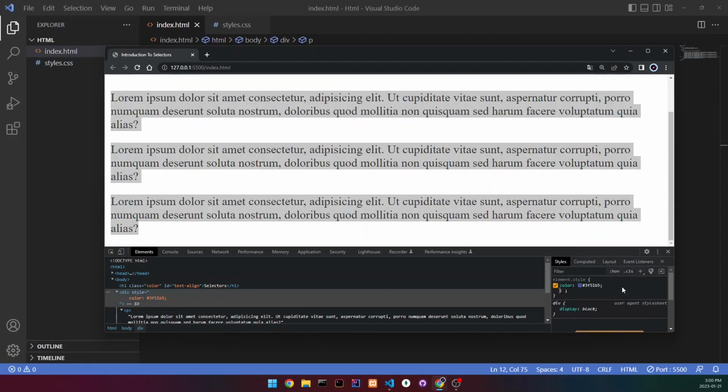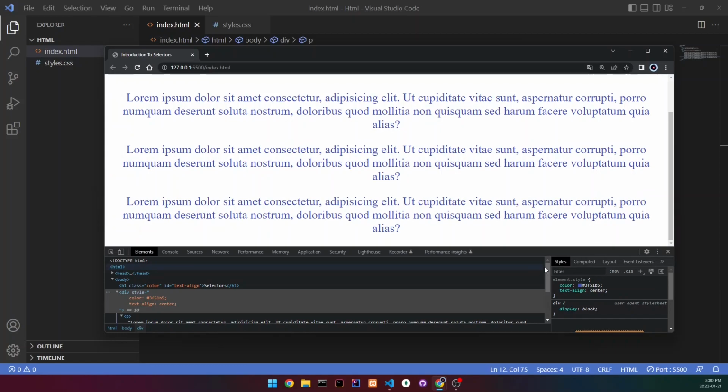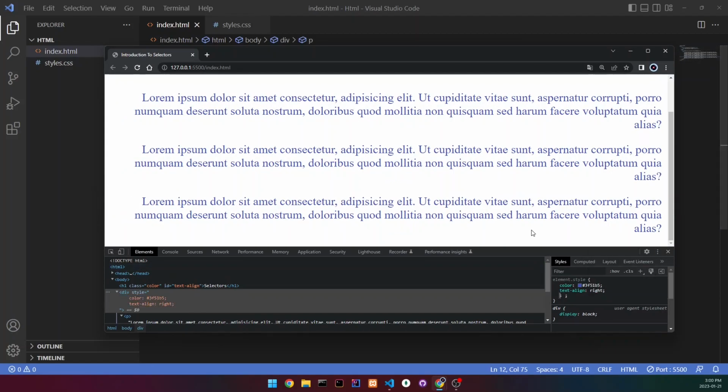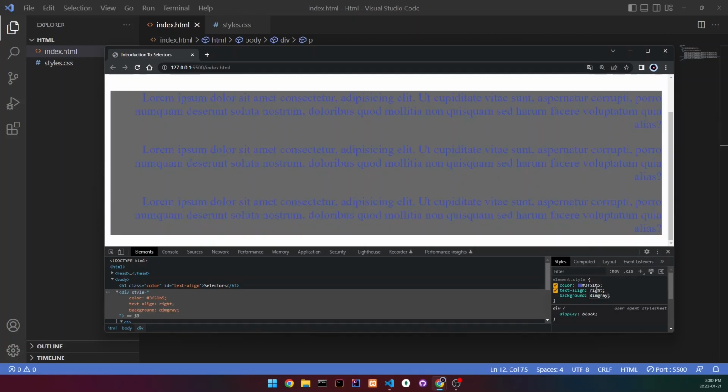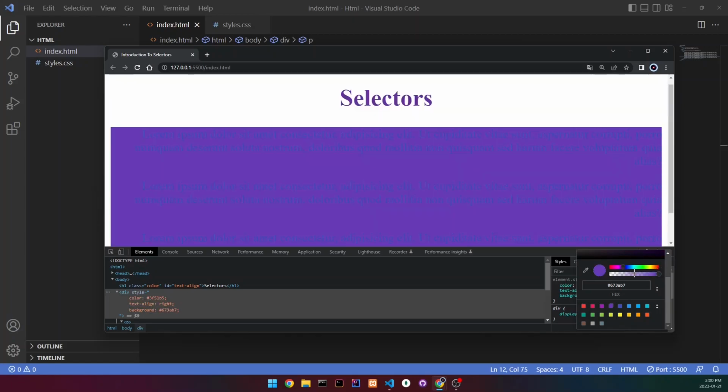And we can change the text alignment too if you really wanted to. So if you do center, it's going to be centered. We can do right like this. We can add the background. And what background is going to do is add the background color of our div right here and not for every paragraph. So yeah, just keep that in mind. Let's see. There aren't too many options we can do here.